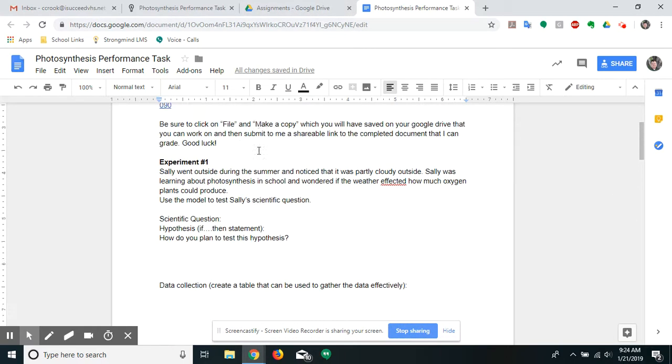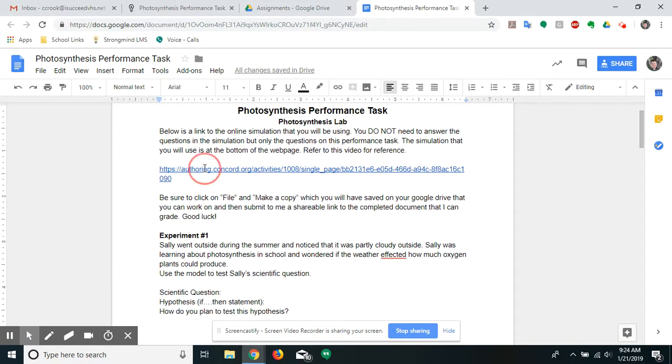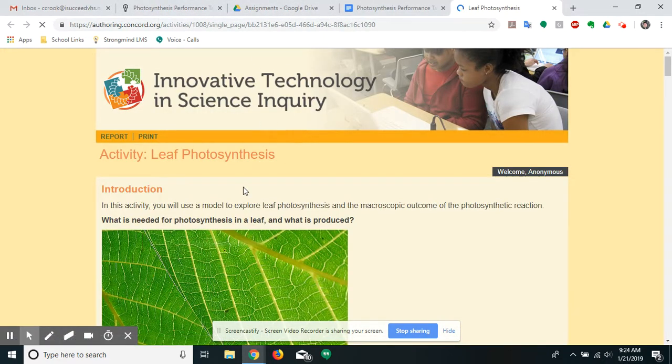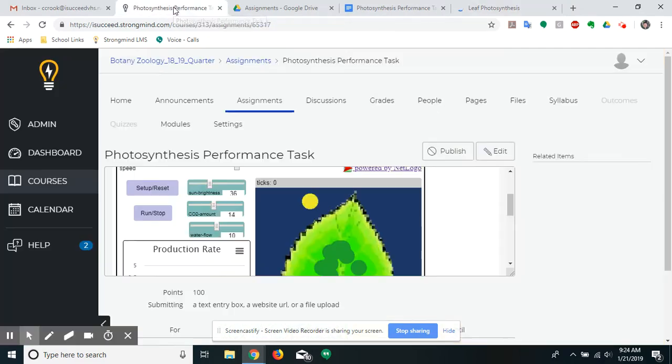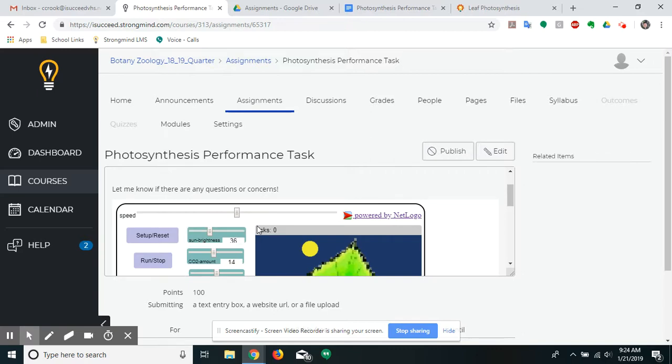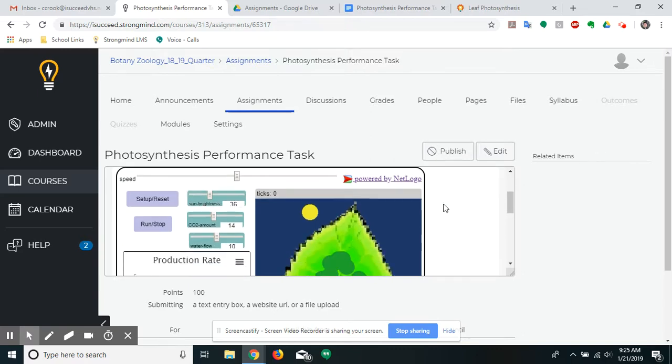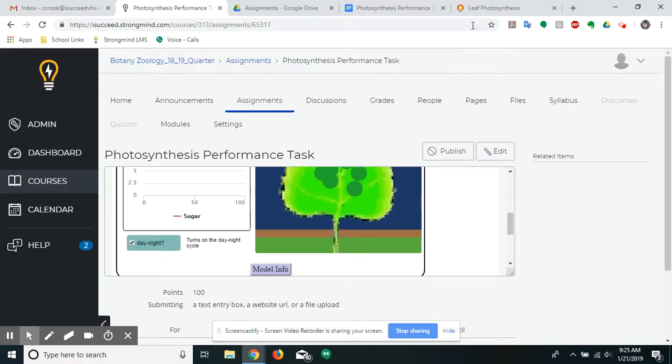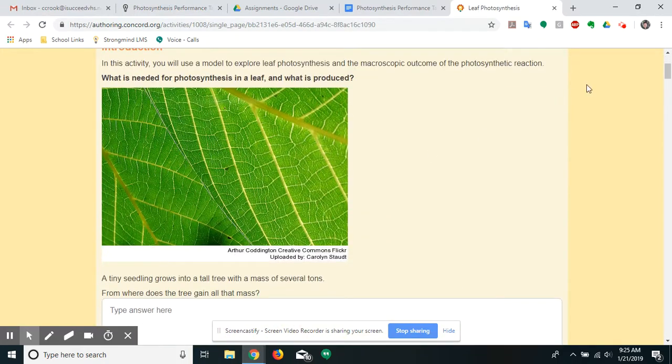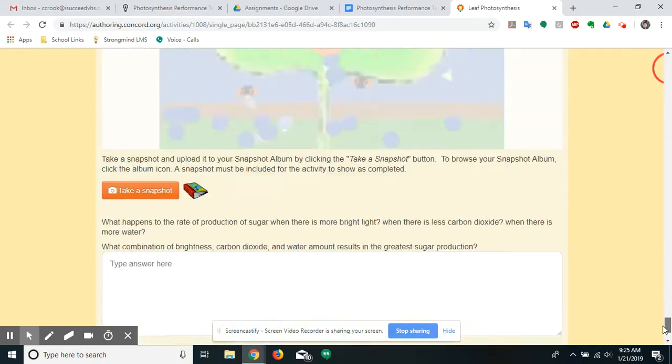Okay, so really quickly, up here at the top, I have a link to this simulation. I gave you both. You can use this thing that I used, or you can just on Canvas use the simulation that I have embedded in the course itself. But it's this right here. This can be kind of confusing. What you have to do is scroll down to the very bottom here.